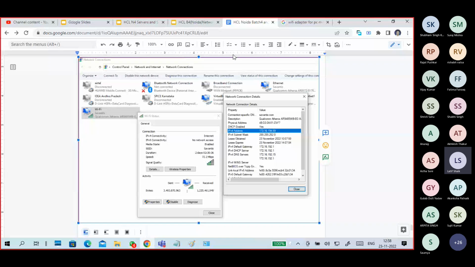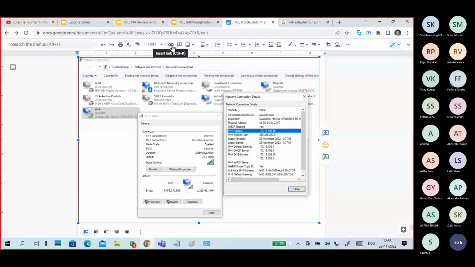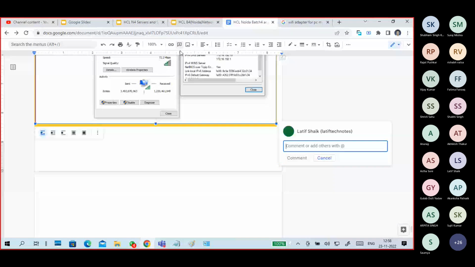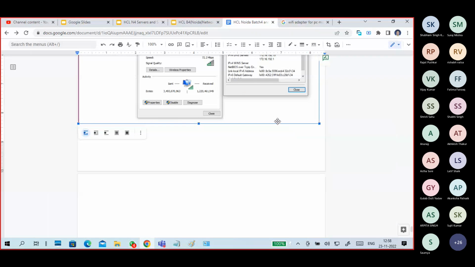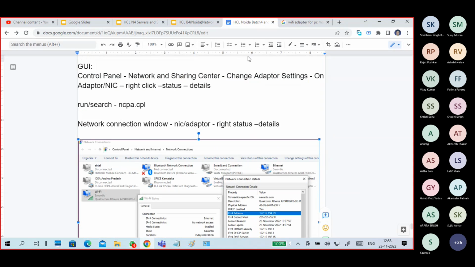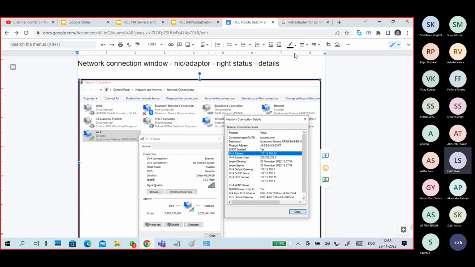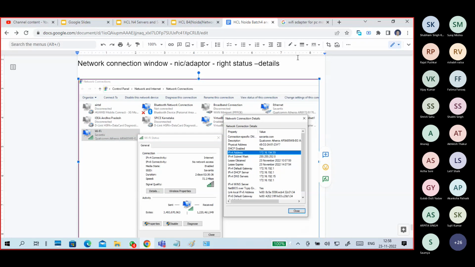And of course you have to put something in it.